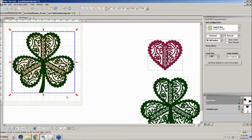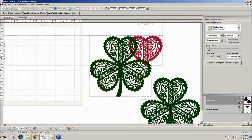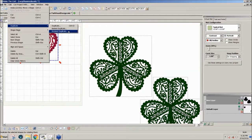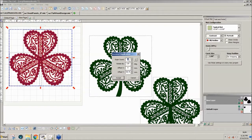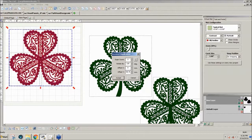So to get this design, I took my lacy heart and I went to Edit, Duplicate, and this time I did a rotated duplicate. Duplicate count is 2 because I already had 1 and I needed 2 more. Then I clicked this calculation tool, and it gave me 60, and this 60 is for half a design, so if you double that it'll rotate for the whole circle. So I doubled 60 to get 120, and then I just had to decide the Y offset.